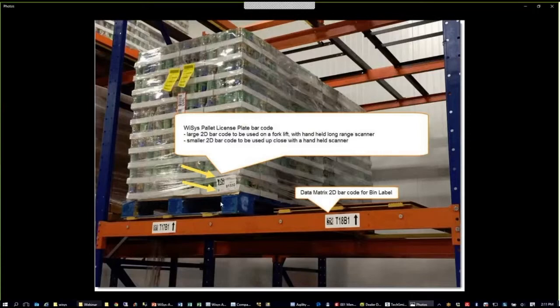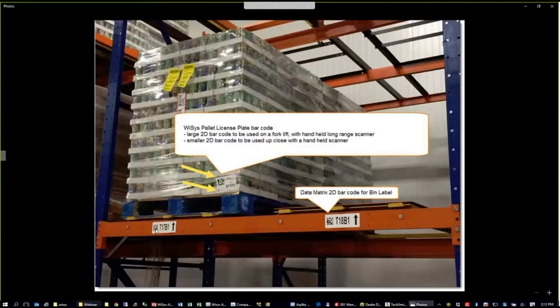If we look a little closer, many times barcodes not only have text that you can read as a human, but you also have a barcode. This particular barcode is a 2D barcode. Lots of our customers like those because, one, you can put a lot of data. You could easily cram 8 digits in that, and you can scan it from the forklift without having to get off. That's a nice technique.